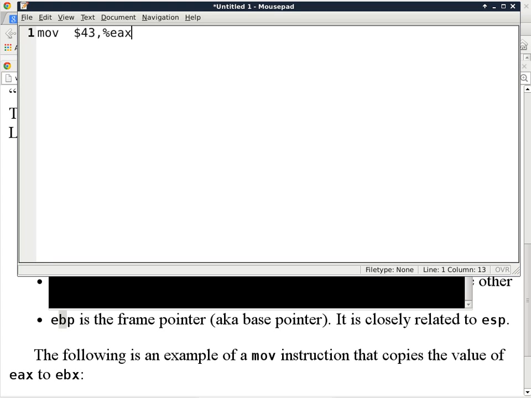Now this is a valid instruction, but it's not a good one. Personally, I would use only movb, movw, or movl, and make the width of the operation explicit. If it is left like that, which is implicit, L is the implied. In other words, if you don't specify the width of the operation, the default is 32-bit. But I personally would make sure that the instruction itself specifies the width of the operation, because if we get used to not doing that, later on we'll get bitten by this big time.